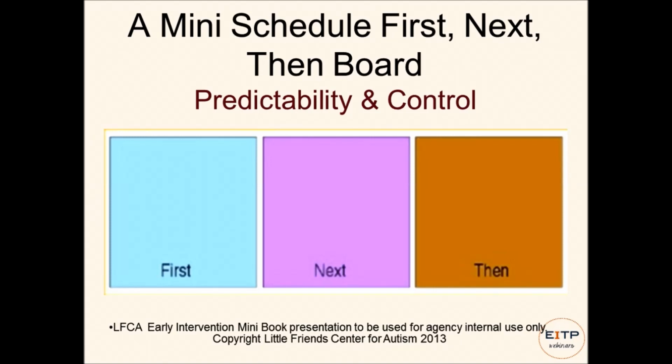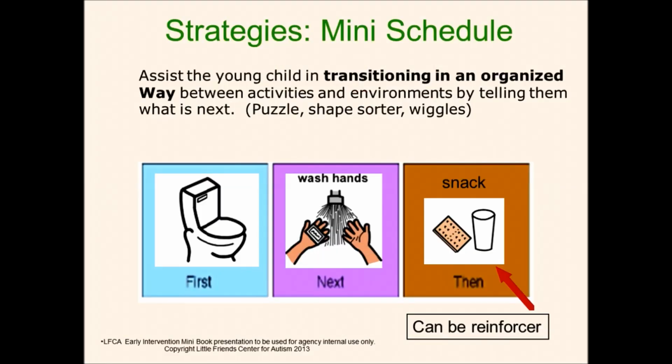When we're working with children in early intervention, we typically use photos, but I highly recommend that you use the team members, because a speech pathologist might say that this child actually does better with black and white line drawing. So make sure that the picture representation that you're using is something that they understand. With the first, next, then board, like I said, you can put 3 pictures on here, but you may only start with 2. You may only start with 1. And I'll show you another schedule board where you can start with just 1 picture per page in a minute. But let's take a look at this one, because this is one that a lot of therapists that I work with really, really like.